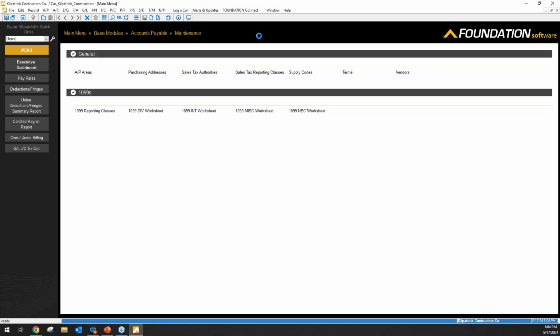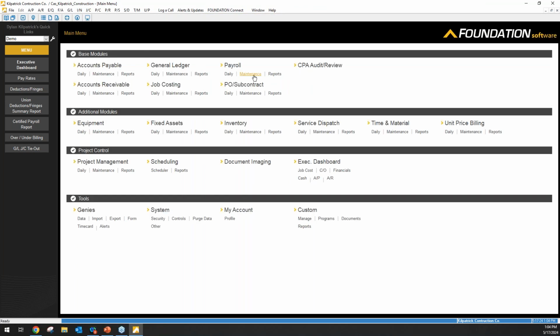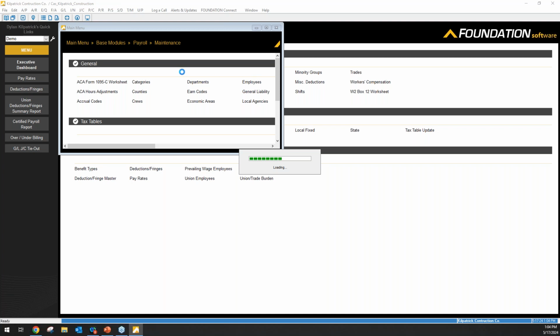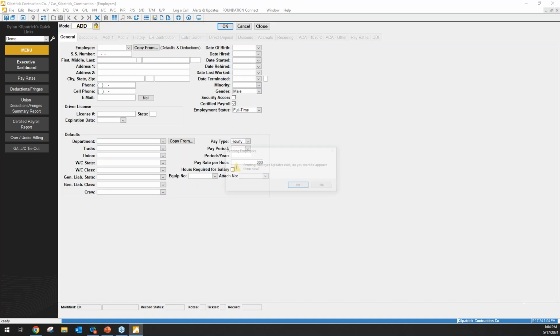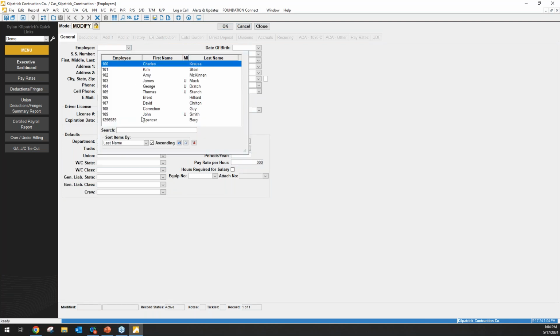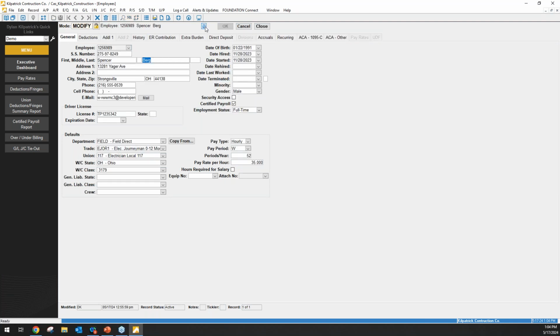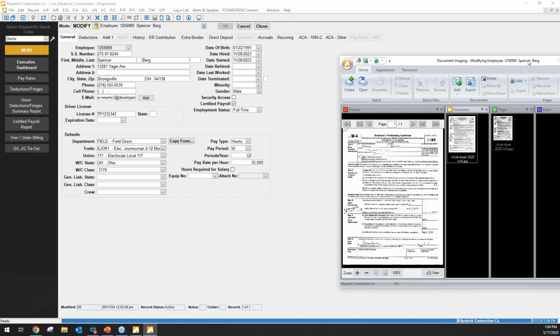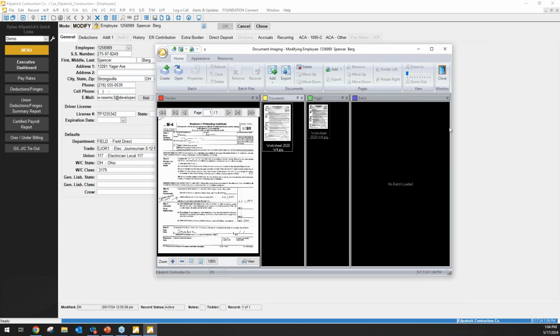I can also do that on other maintenance records. So I can go into an employee maintenance file, and if I want to store employee documents in the system, I can also do that here. So if I go into modify and I go down to the bottom here, I'm going to choose an employee and I pull his maintenance record up, I would also be able to see that. Now, the document imaging module does pop up as a separate screen, which is why I have to drag and drop it over, but you guys can use this on dual screens. So we might be able to see like a W-4 that was filled out, and I can view that in more detail.